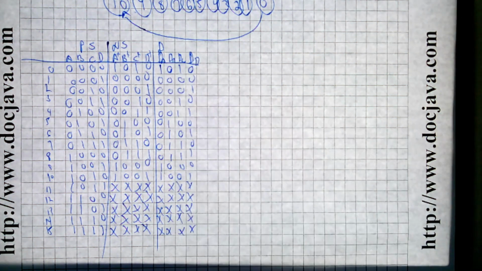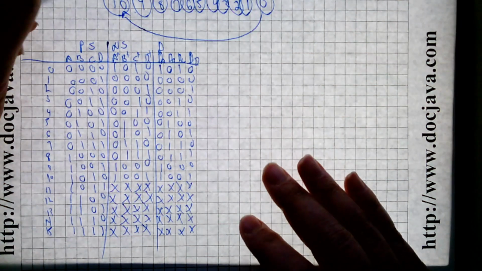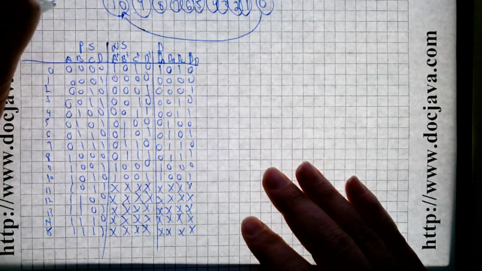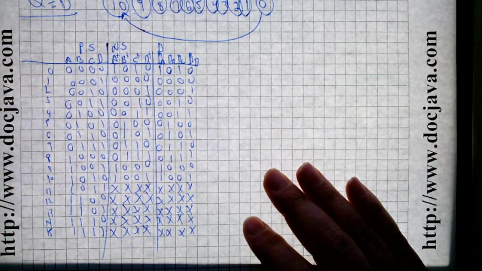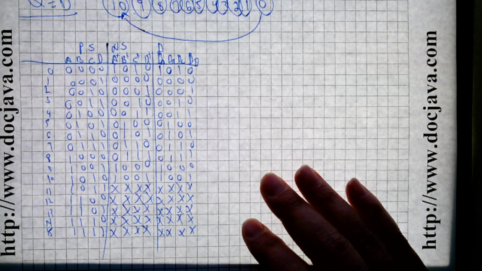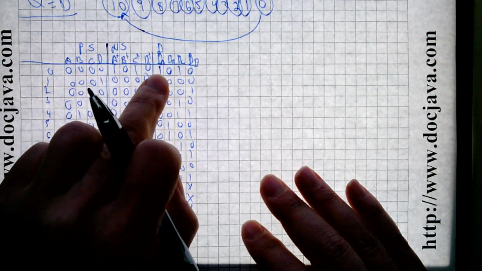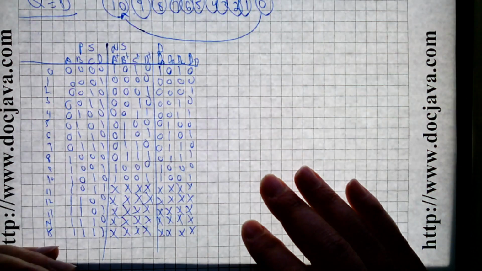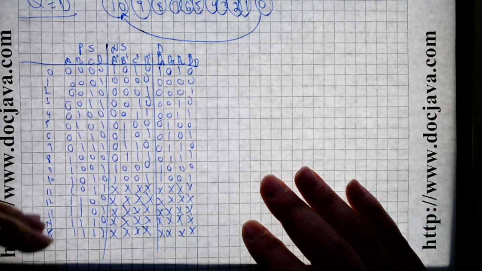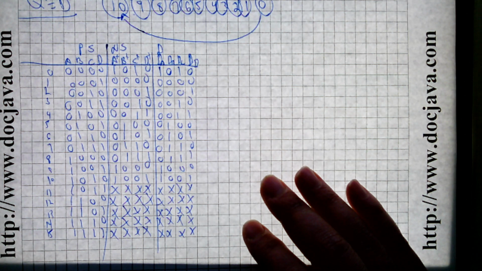Because the characteristic equation is equal to D for the D flip-flop, right? Because it's a delay flip-flop. If what you want is a 1 in your next state, then you have to put a 1 in on the input. Because the D flip-flop is little more than a latch, which simply latches the input on the next clock cycle. Does that answer the question?